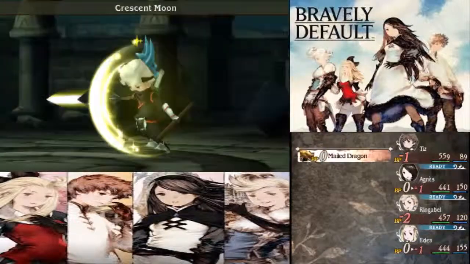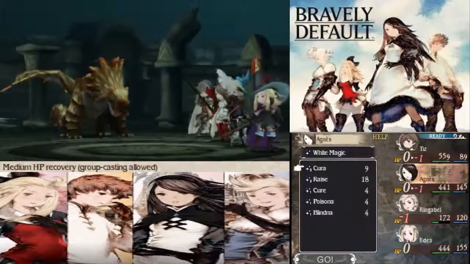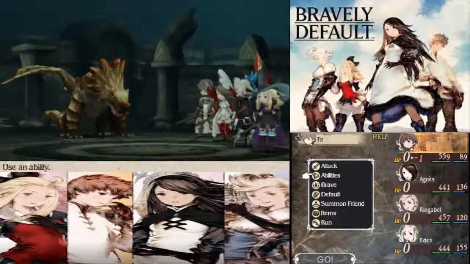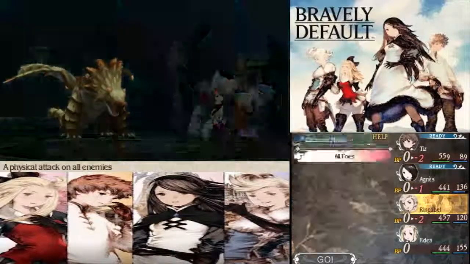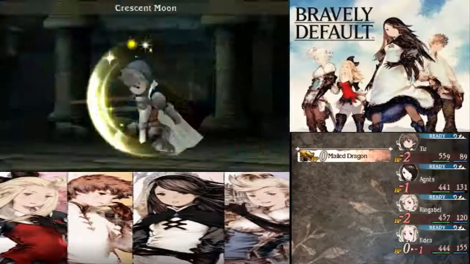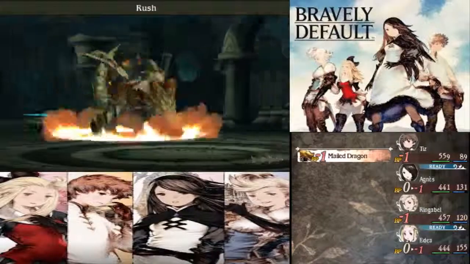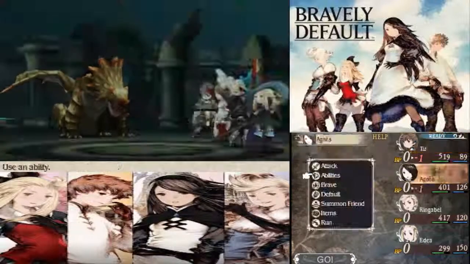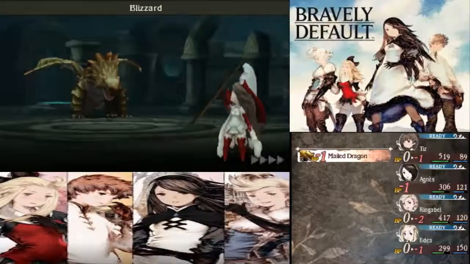Kill it. Ow. Jeez. Holy crap, that hurt. Die already, damn it. Ow. Yes. Holy crap, that's a strong beast.